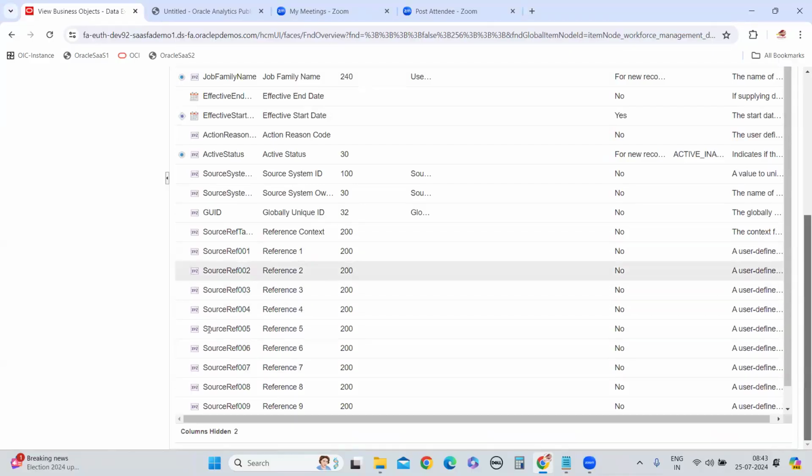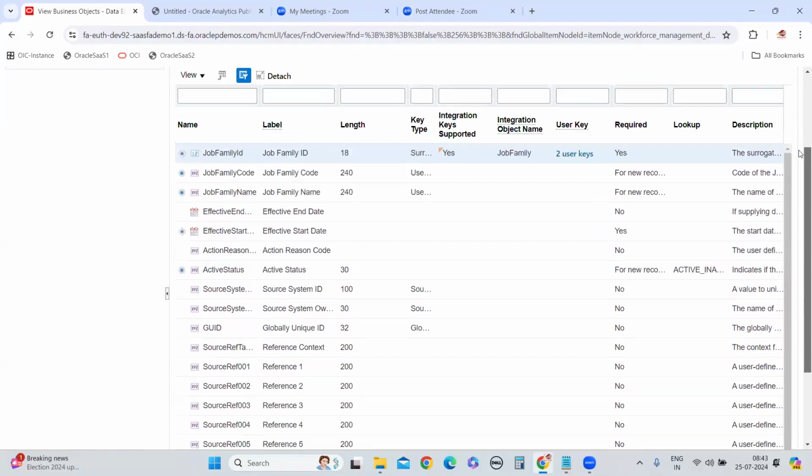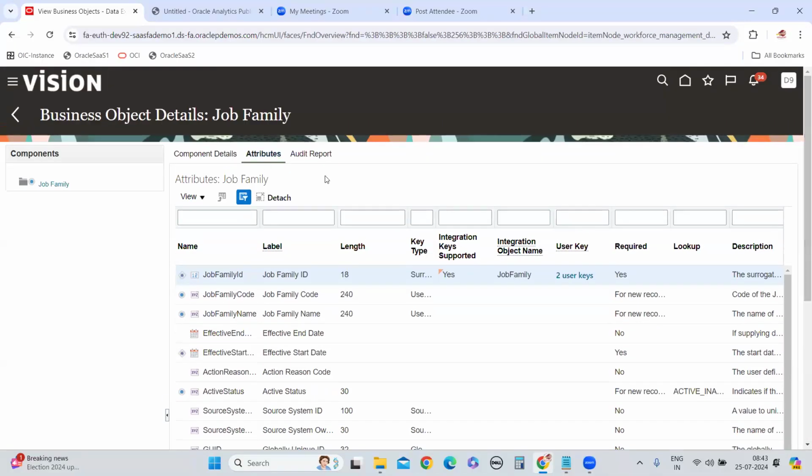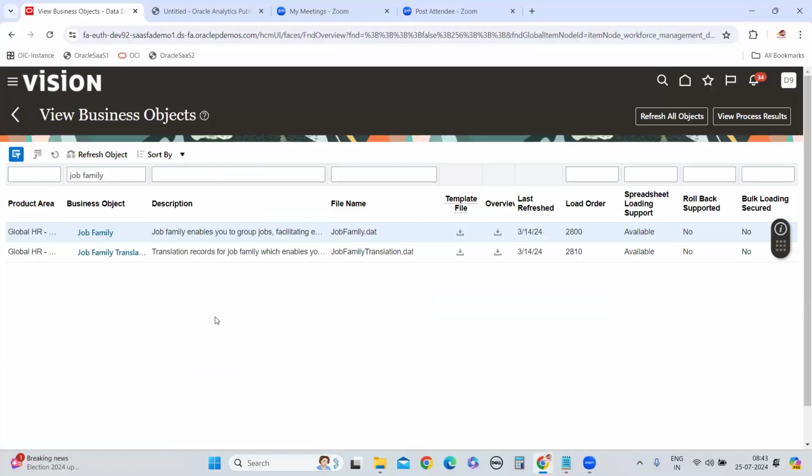No, we cannot enable this, but there is another option: the Descriptive Flex Field option, that we can enable. These are different; these are only reference columns. For example, if you want to use extra columns that are in the source system in your destination system, then we use the source reference column.